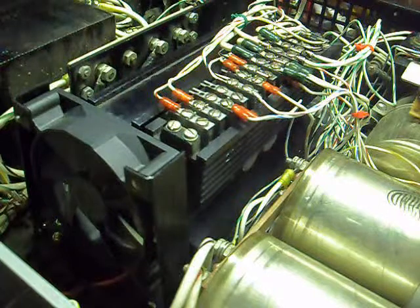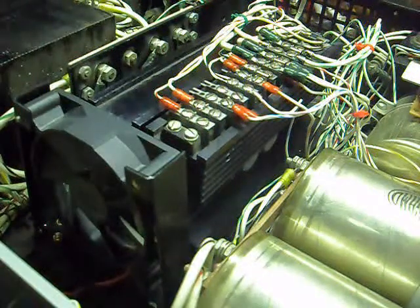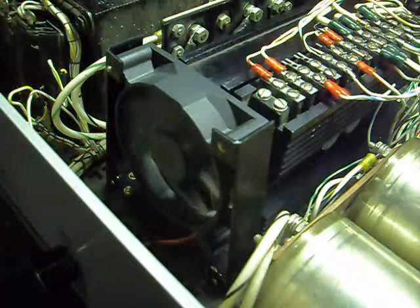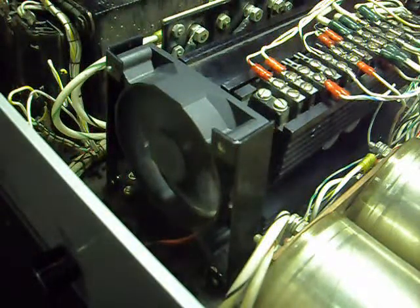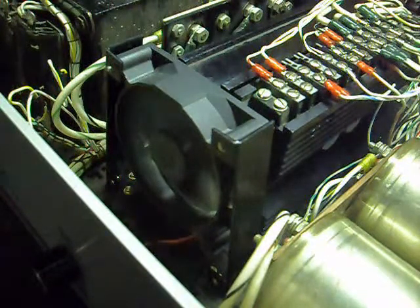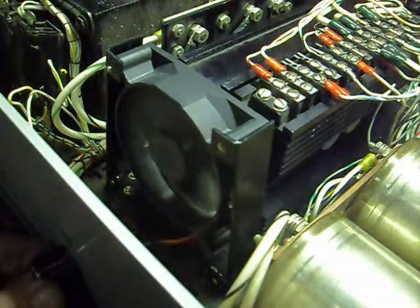Alright, I have it turned on, our output shorted, and our current turned to maximum, so that'll start heating up the heat sinks, and you should see the fan start coming on in about 30 to 40 seconds. It takes about that long for it to heat up from cold. Alright, it starts coming up to speed slowly. There's a glide range where it doesn't just go from 0 to full speed. As soon as it crosses a certain temperature set point, there's a glide range where it slowly comes up to speed faster and faster as the temperature comes up. And it's running at full speed.